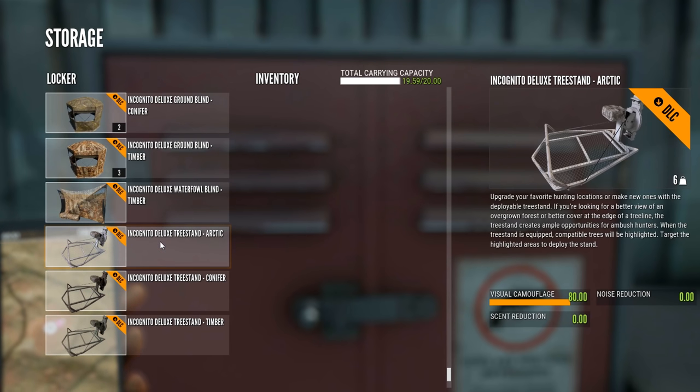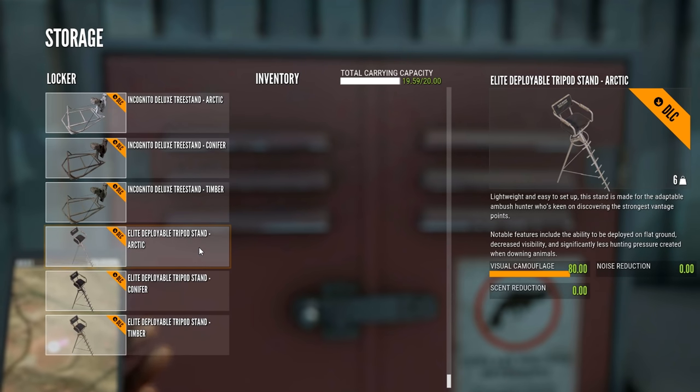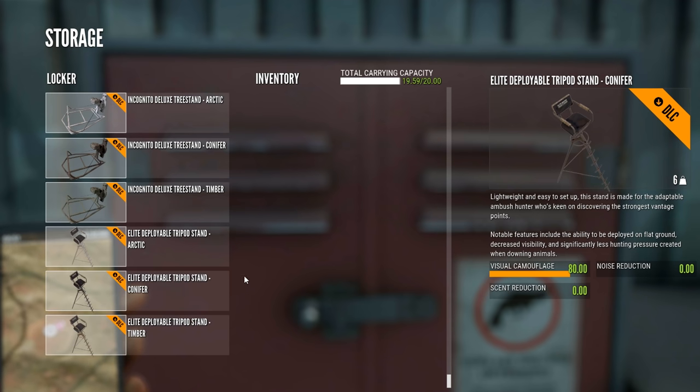So we got the Incognito Deluxe Tree Stand in Arctic, Conifer, and Timber. Those are cool. Tripods, we got the Arctic, Conifer, and Timber. So those are the 3 variations. I think I remember them saying that on the live stream.